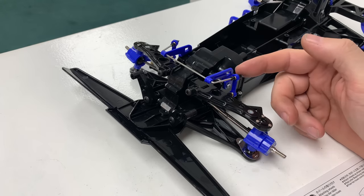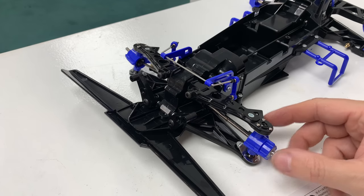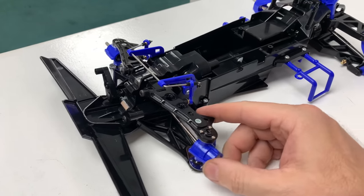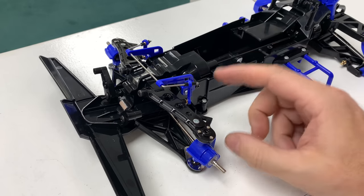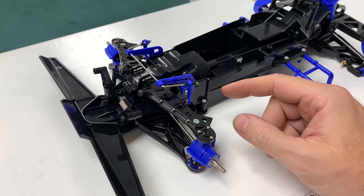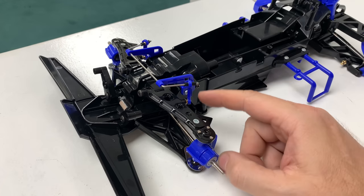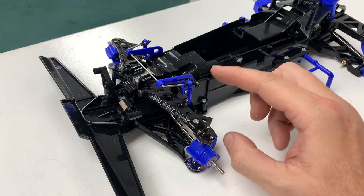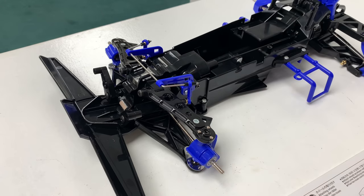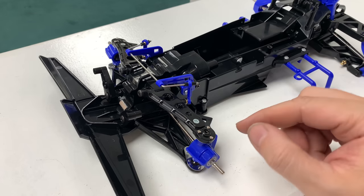Next thing is the front anti-roll bar, which then secures the gearbox in fully. That's the front stabiliser in position doing its thing. I spent a little bit of time on this because I'm going to do a second boomerang, but it's going to be a very trick winger. One of the main bits for the winger is that instead of the monoshock, it's going to have coilovers. You do get the bigwig parts tree in this kit, which has got the front bigwig arms on, which I'm going to use on the other one. I was wondering if I use the bigwig front towers whether I can still put the stabiliser on — I'll probably find that out when I actually do the second one. Really happy with that. Now I'm going to build all three shocks up.